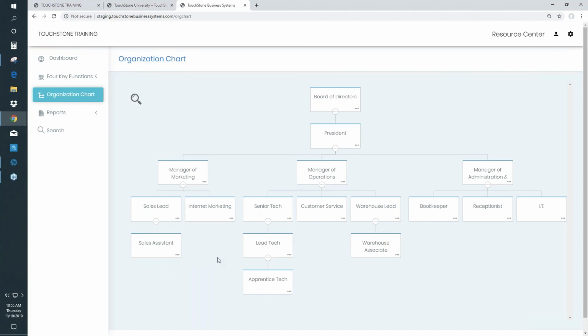What this new org chart design has given us too is the ability to add more things to it as we go forward. So things that you're going to be seeing in the early part of next year are going to be the ability to change the colors here on the organization chart. We have this kind of clean look with just the blue line for now, but you'll be able to make them a solid color or change the blue line eventually. I'm not going to promise when this will happen, but with this new user interface, we're going to be able to put pictures, people's faces, in the org chart if you want to add a picture of the person who actually fills that position. So this is a new organization chart.